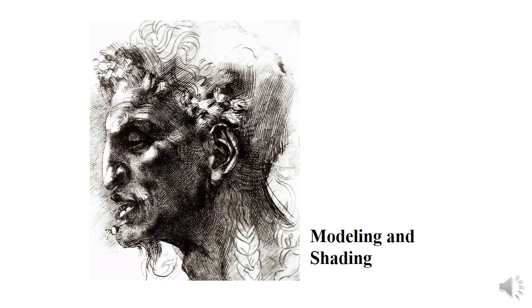Another function of line would be modeling and shading. We brought this up just a few minutes ago when we talked about pen and ink drawing. But as you can see in this, I want to create lights and darks and make something look more realistic. And sometimes the only thing I have is actual lines to make that happen. So the closer lines are, the darker it looks. The further apart lines are, the lighter it looks. So I can still create lights and darks and get a sense of shading, but I have to use a technique called hatching or cross-hatching.